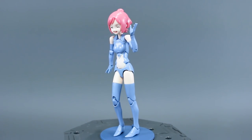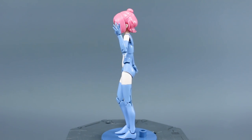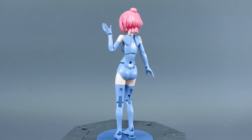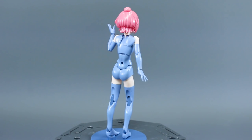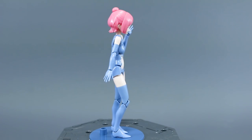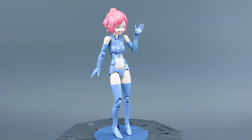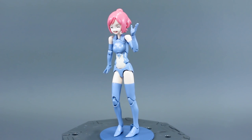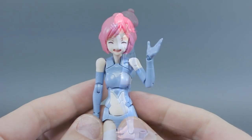After swapping some parts for the shoulders, top of the thighs, stomach section, neck, and feet to skin tone parts, we've got the no-armor form — the feet swap too, not to skin tone, but just normal feet without the high-heel armor bits. This is the most stripped-down version of the model. Of course, leaving all those parts unused does seem like a bit of a waste, but you can use them on different kits, mixing and matching and just having fun with it.